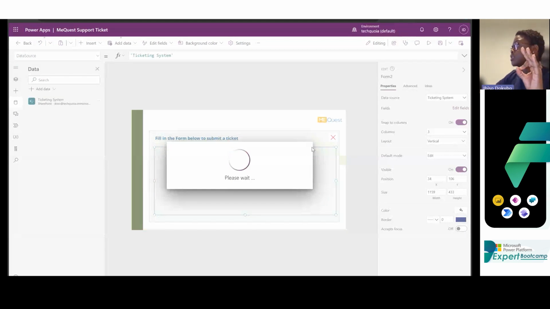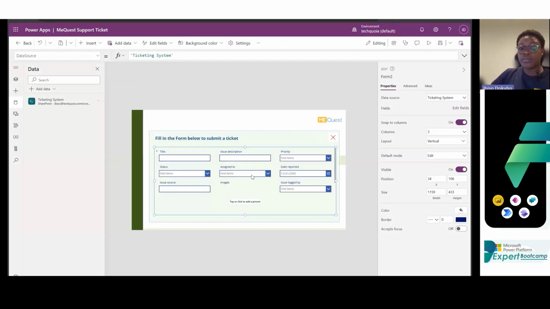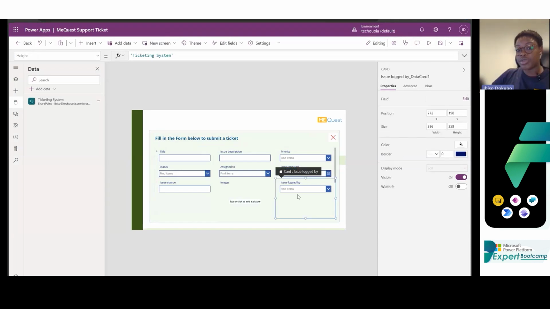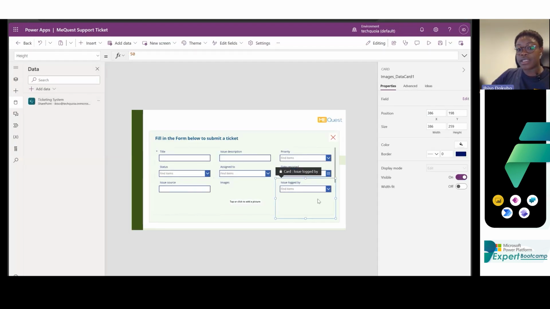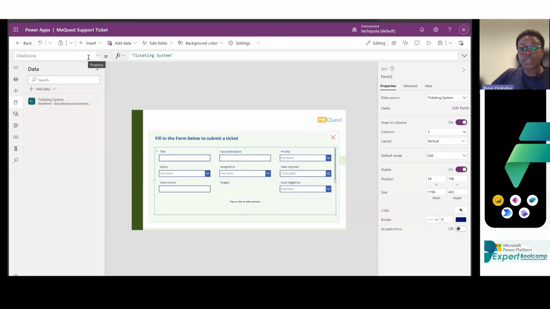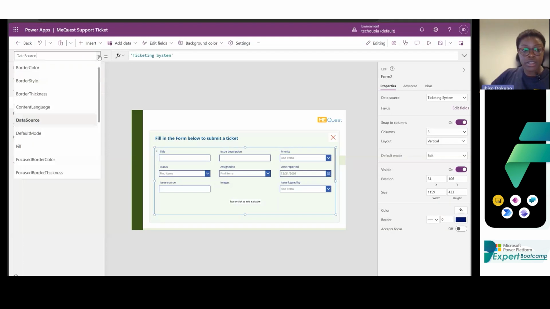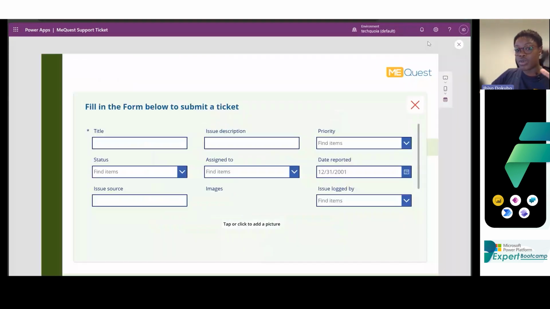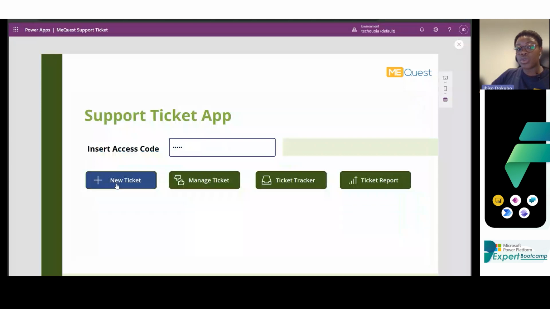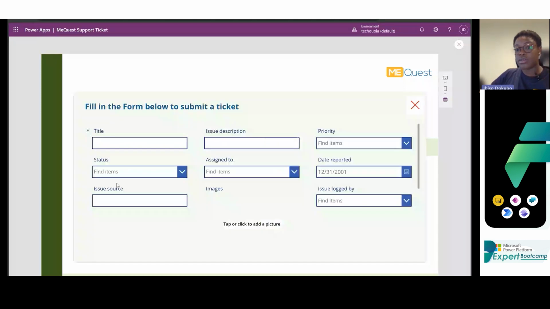So that's how to add your list or whatever it is to your app. You can see that the app is coming close to what we really want to achieve. For it to be visible, you have to click on the item, right? You need to click on the data source and then say the default mode should be new. If it's new, you're not editing a form. I'll teach you all of those things later. So I have my toggle for new ticket and to close it.